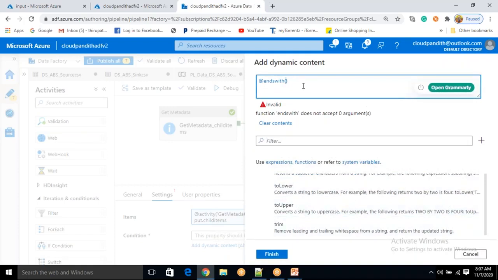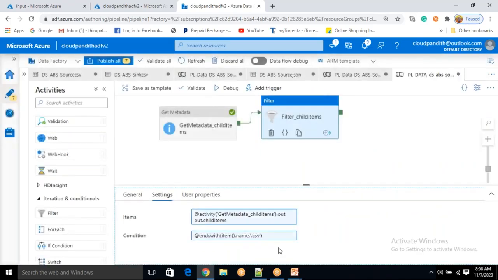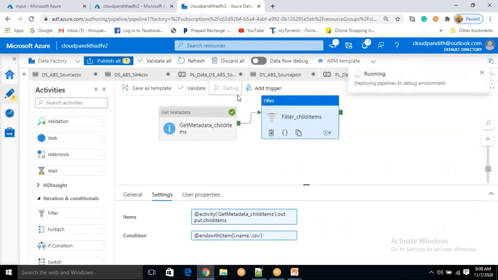In this, I discussed, right? Each file name and type is one item. So how you say item is item of parenthesis. That is one item. In that item, you want type or name. I want only the name of the file. In this name, I want to check whether the file name is ending with .csv or not. That's why the function I'm using is ends with. If this file name ends with .csv, only those files you send to my output. Okay, only those files you send to output. That's what I said. Now till here, let's debug.